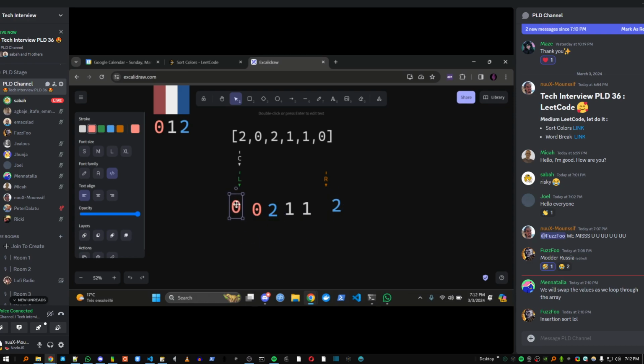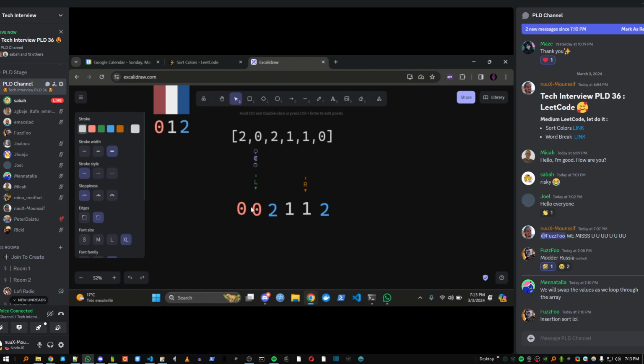So we swap these two elements, right? Now we know that 2 is at the end of the array. We don't need to look at this element again because we know it's in the correct spot. So we move the right pointer backwards. That means this is the end of our array that we can see, because we know this element is already looked at. Now we look at this element again. It's a 0. It's in the correct placement, right? So we move the left forward and we move our current forward.